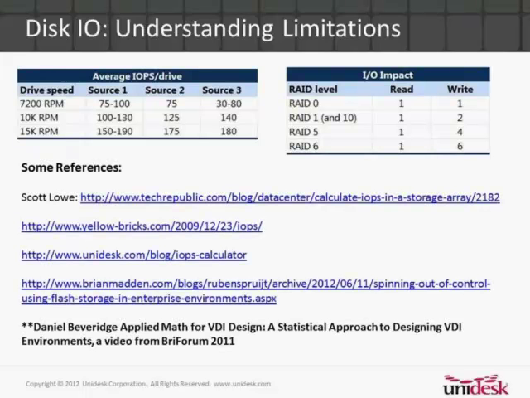So I'm going to flash some references up here. These are people talking about ways to calculate IOPS, et cetera. What I think the most interesting things on here for you to look at, we have published an IOPS calculator, which helps you do some relatively simple IOPS calculations based on your environment. And you can use it to get an idea of what you might need, though it's not real world. If you go to brianmadden.com, Ruben Spruijt just created a very interesting article out there on flash storage and flash environments, which I think everyone should read if you're attending this. And I think the most important reference on this page is also on brianmadden.com, and the link was too long, so I didn't put it.